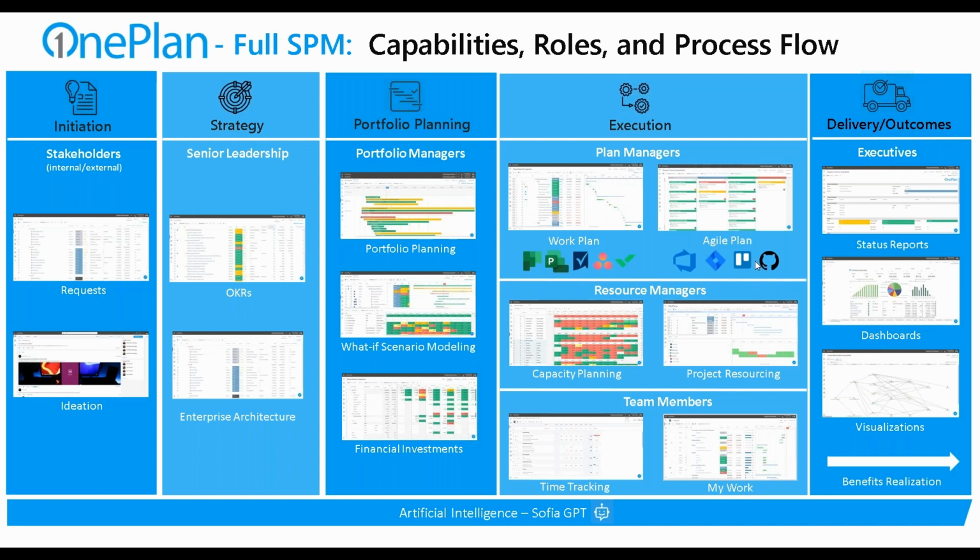The next set of user personas are the resource managers, which are really important, and that's where OnePlan has very robust features, both at the plan level and at the global resource summary level, where you can see all resources and all projects and determine where resources are over allocated, and make changes, whether you're a resource manager communicating to the rest of the organization, where the users are going to be your team members assigned to those projects.